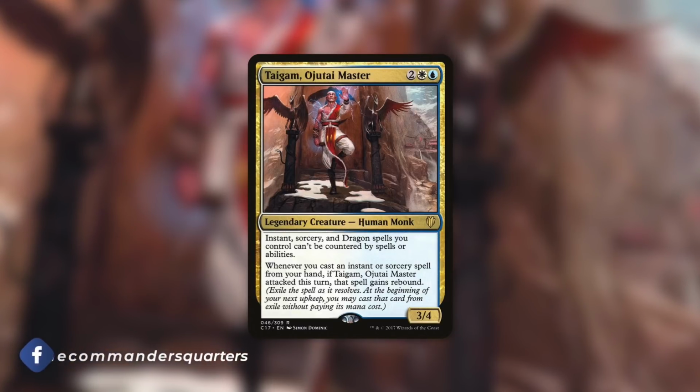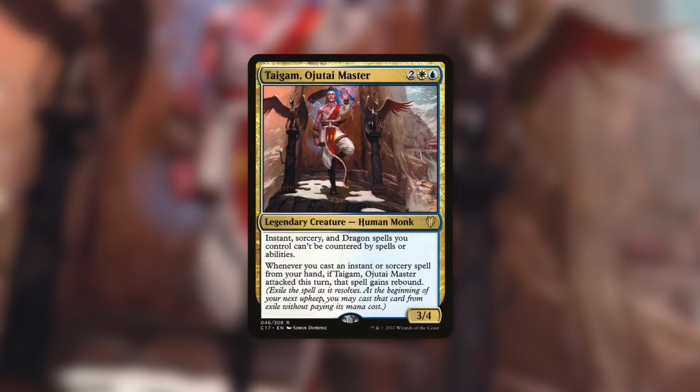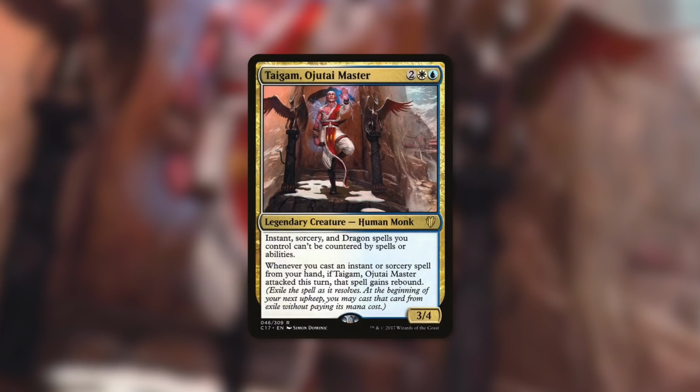Taigam is a 3/4 Human Monk that costs 2 white-blue. He has instant, sorcery, and Dragon spells you control can't be countered by spells or abilities. And whenever you cast an instant or sorcery spell from your hand, if Taigam, Ojutai Master attacked this turn, that spell gains rebound. So Taigam can completely protect our instant and sorcery spells. And on top of that, simply by attacking, we can double those spells up.